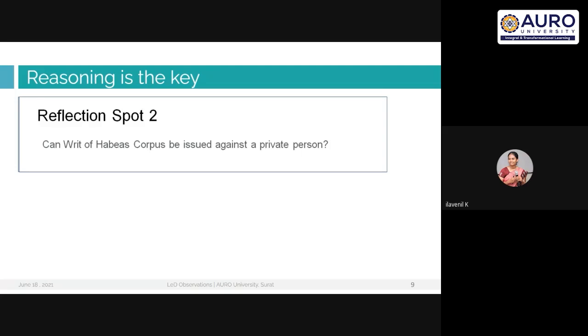The point I'm trying to make is that when we ask a question that requires a yes or no answer and you follow it up with a discussion, it's either going to be yes or it's going to be no. In this case, Neha ma'am was right. So the answer was yes, isn't it, Arpita?